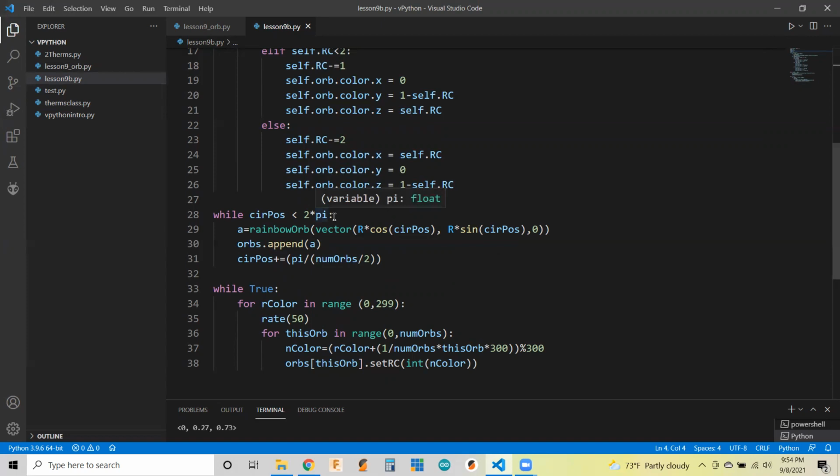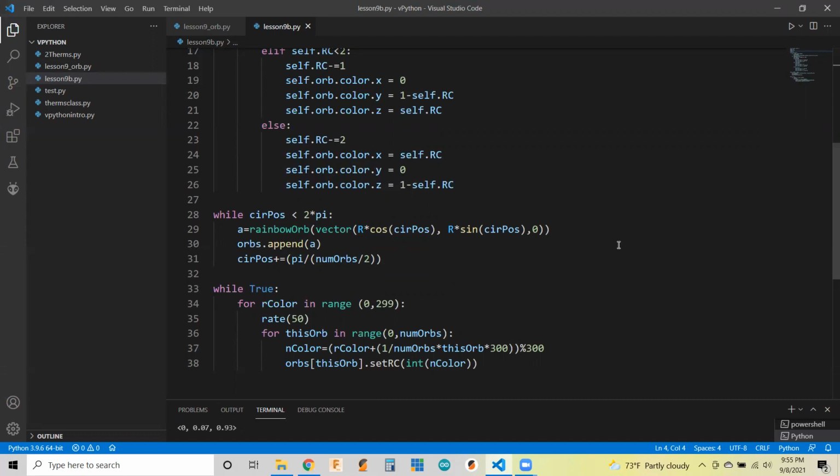To do that, you're working in radians, vPython uses radians. So 2 pi radians is the same as 360 degrees. So you just have to work in 2 pi. And some of the math here, the number of orbs, is basically what you have to do to put your orbs on the screen.